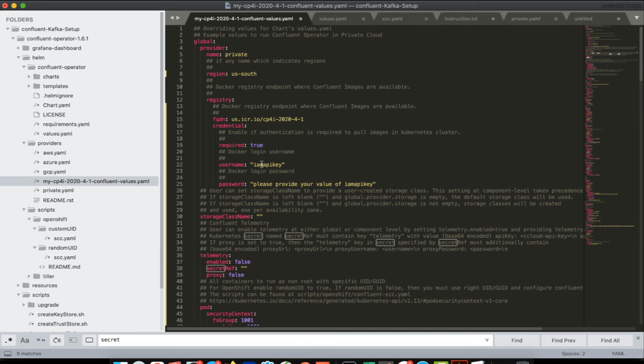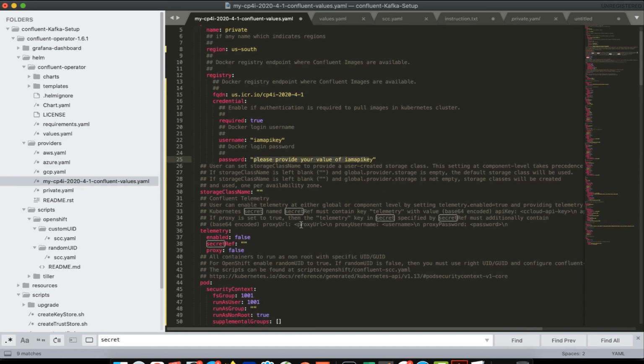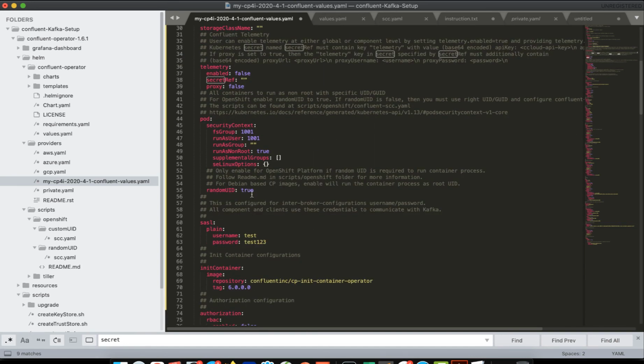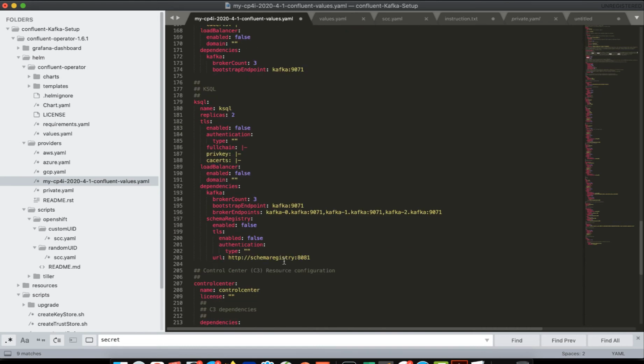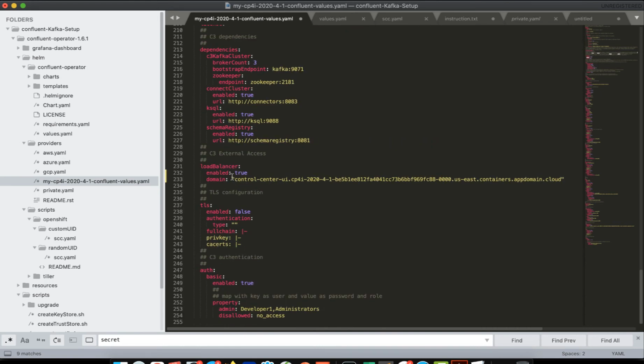If it is false, provide the value iamapikey and provide the value that you're supposed to. Then random UID equal to true. Then control center should be enabled, and provide a domain name. So this is the change that you need to make in your YAML file.